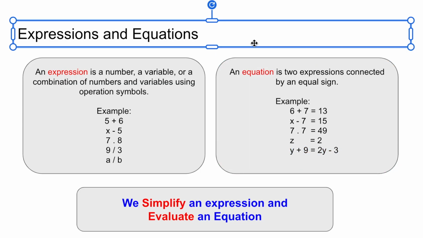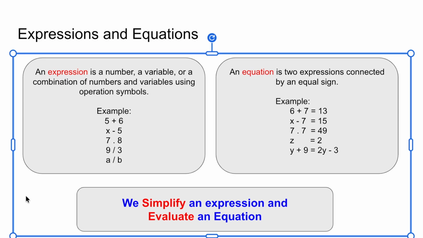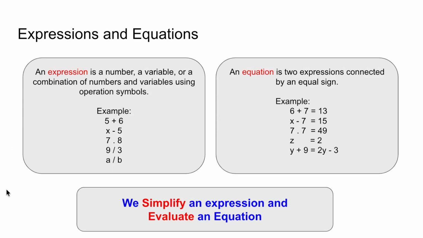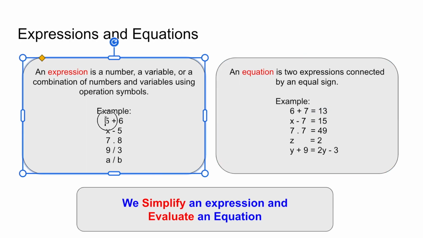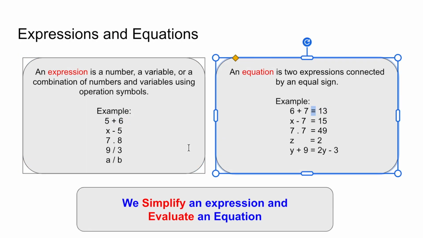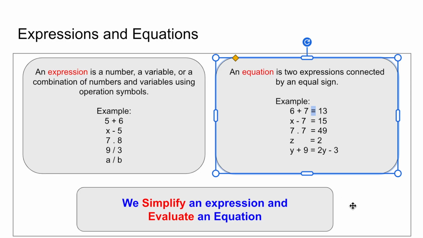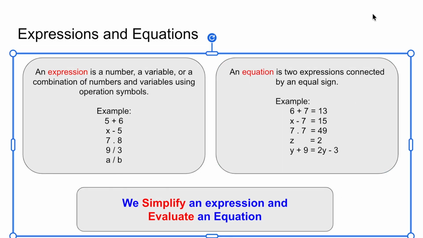We need to understand this because a lot of things we will be doing in algebra with expressions and equations. We should never confuse between these two. The way to differentiate this is to see an equal to symbol. If it is not there, it is just an expression. If there is an equal to symbol, it's an equation. And both of these are important and we'll be dealing with them in multiple places actually.